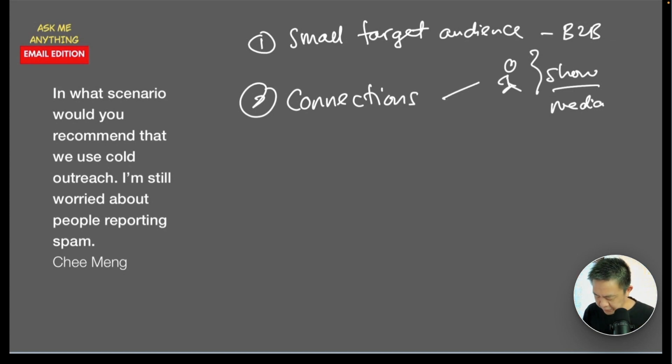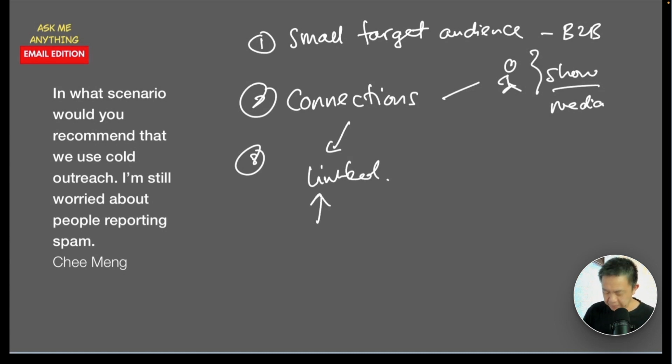Okay. What else? The third one. Small target audience, yes. Connections, yes. Well, generally these are the ones, right? The approach also, for example, if you do LinkedIn, okay, and the reason why I use the example LinkedIn, it could be Facebook, wherever it is, and somebody likes your post and somebody commented on your post, and that person seemed to be rather interested in whatever you do, and you want to strike that conversation with them.